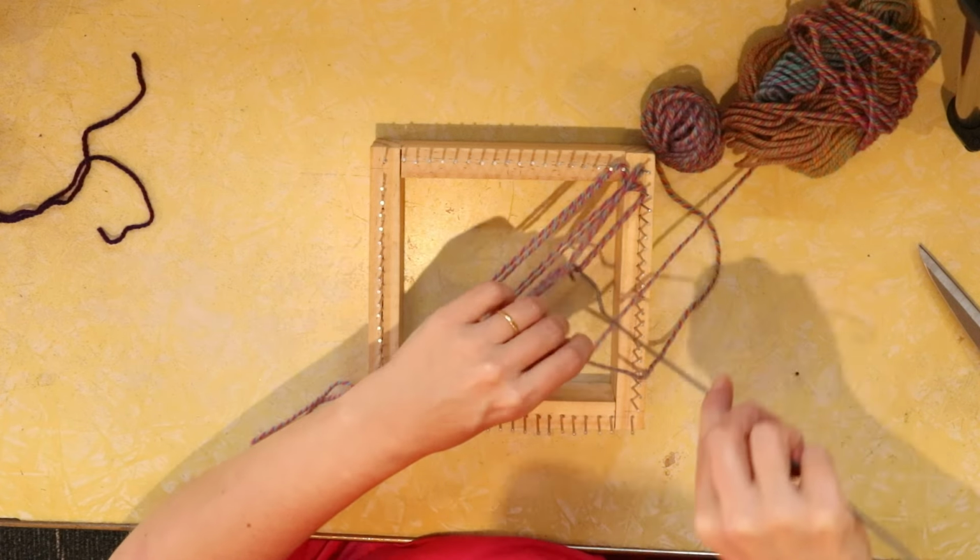So if I bring it up a little bit closer, you can see the doubled yarn there, and then that's almost like a basket weave, which is a very nice effect. And I really do like that one. So that's another option as well, if you want to give it a go. It might depend for you on, well, first of all, the types of yarns that you have, the thicknesses, whether you've got yarns that are thick enough to just use them singly. And it might also depend whether you have any wrist pain, finger pain, problems with dexterity. I wouldn't recommend trying to do a thicker one. It's just a little bit too hard on the body.